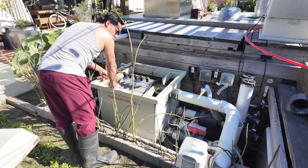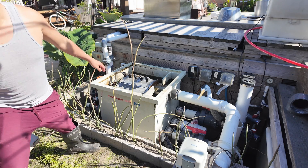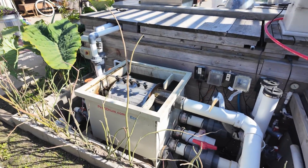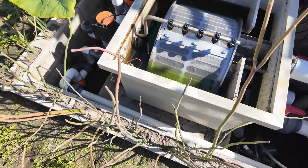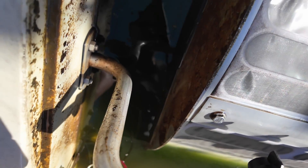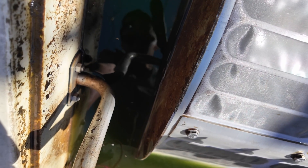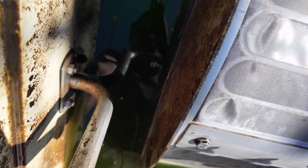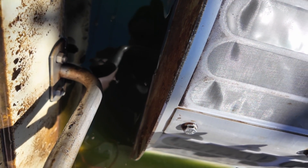It's kind of difficult to see, but the UV light is activated down there. You can see it kind of shines — difficult to see on camera, but with the naked eye you can tell it's lit up. We're going to wait and see how long it takes to clear up the algae. If this light doesn't do it, I'll use a different one, but I'm going to try this one out first.